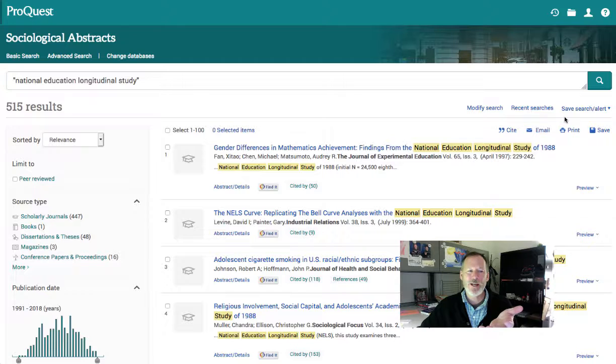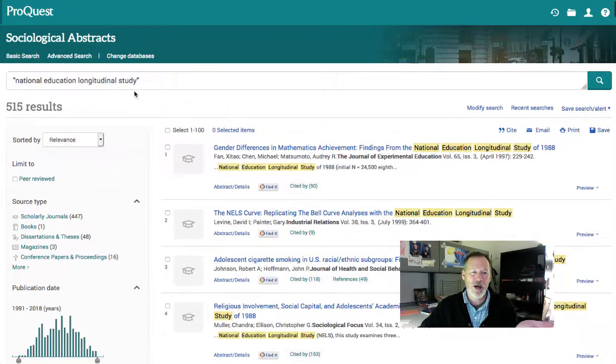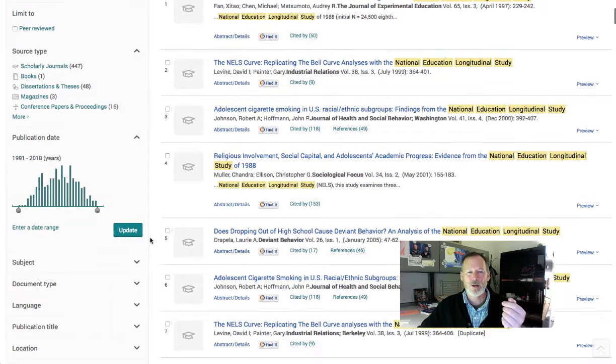If you're struggling with something, I would try and narrow down and look just in the abstract. So instead of being something tangential, it would be part of the main body of the article. But again, I can help you with that. The cool thing about these databases is, there's 500 results, that's a lot, and I didn't attach any keywords to it. But you can already go through the metadata, and you can see when people were writing about it.